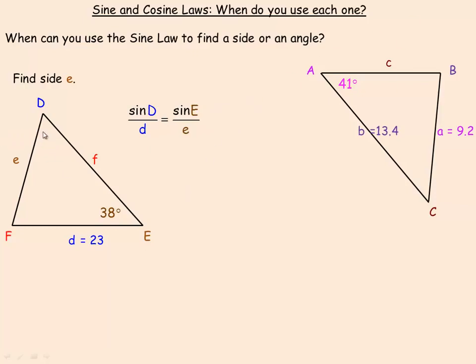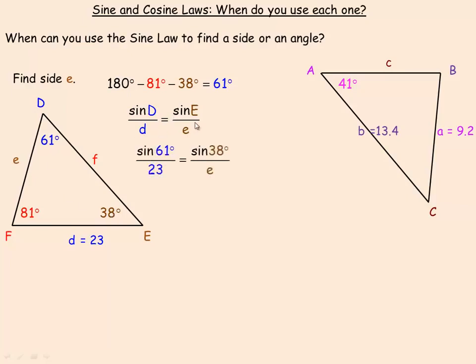Now, it could be that in the beginning you don't know angle D, but instead you know angle F. It appears right now that I don't know an angle-side pair. I don't know angle D, but I do know side D. Well, if you know two of the three angles in a triangle, you can subtract those from 180, because in a plane triangle all three angles add to 180. And so we're back to knowing angle D again. It is 61 degrees. So I now have my angle-side pair, and I have angle E, so I can find side E.